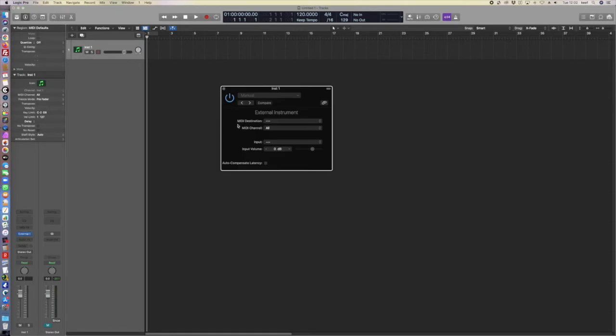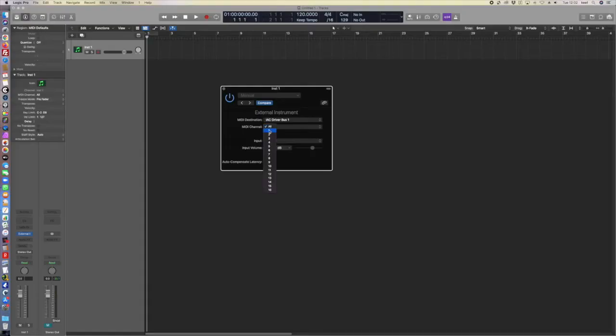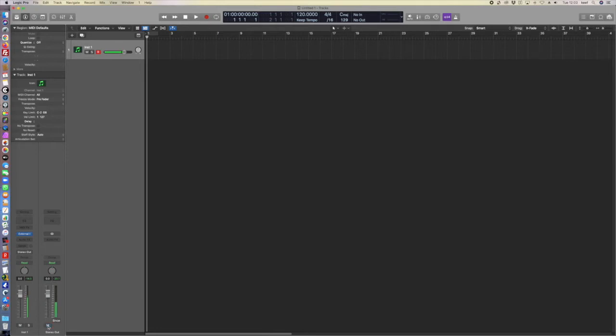So what we need to do here is select the destination, which is the driver. I only have one, but you may have more. I'm going to set this to one, and I want the input to be one as well. And look, immediately you can see that there's a level coming in. Let's give it a listen. Right, we've got the kick already.